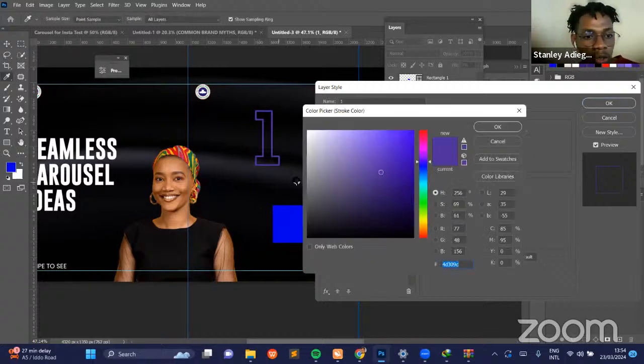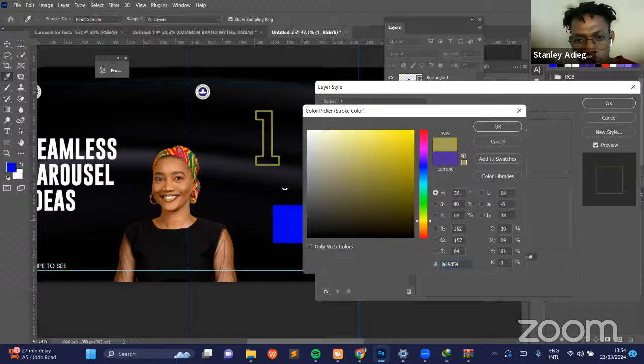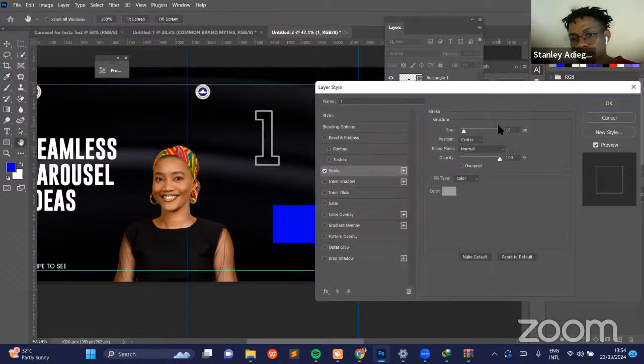So let's change the stroke to a yellow. Oh no, let's use an ash. Something like this. Or a gray rather, I said ash. Let's make it smaller.